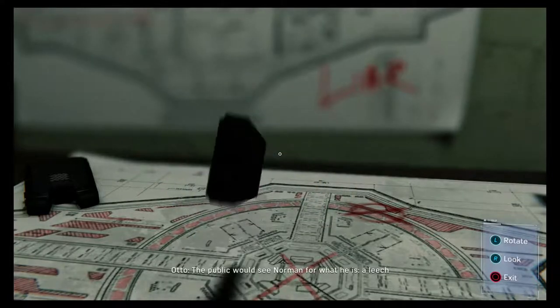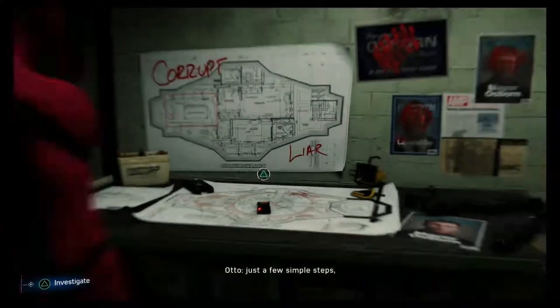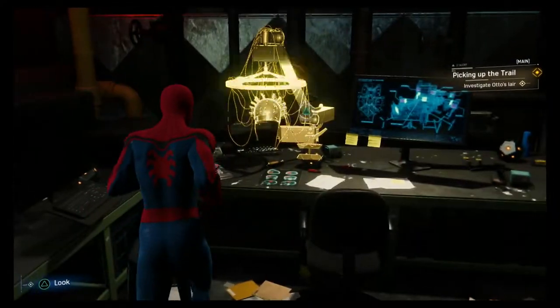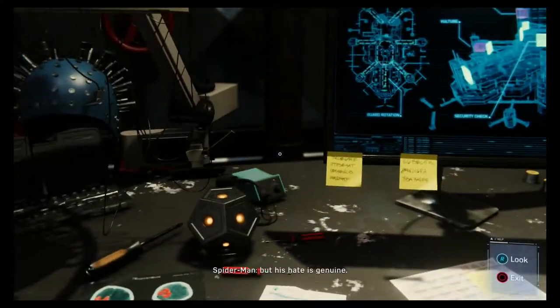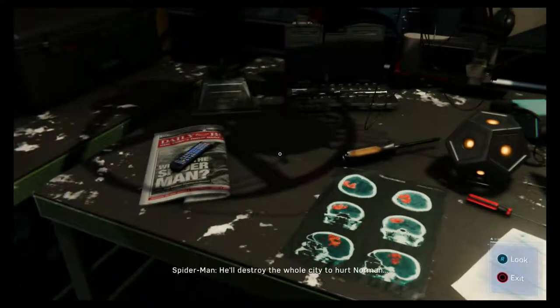The public would see Norman for what he is, a leech on their lives. Yes, just a few simple steps, and he would be ruined forever. But what? I forgot, Mr. Negative. Otto's rage is driving him. The neural interface is exacerbating it, but his hate is genuine. He'll destroy the whole city to hurt Norman.